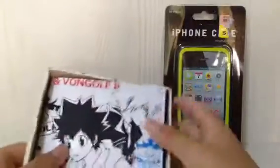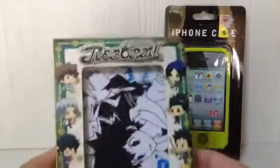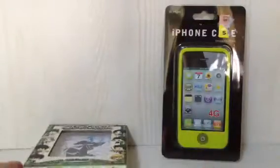So it's nice on the whole, and then just put it inside the box and cover it. So I will use it, and here's the iPhone 4 case. So let me see.